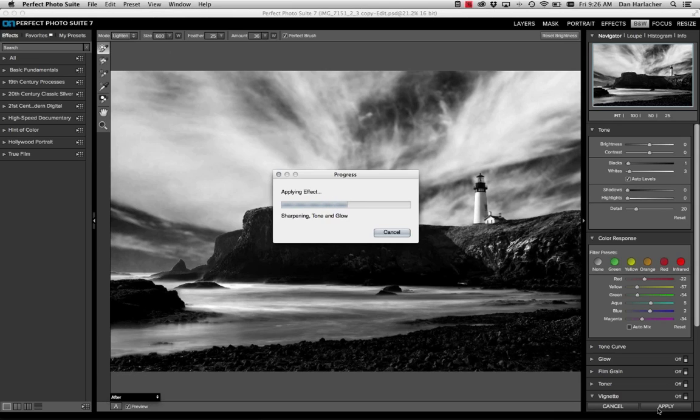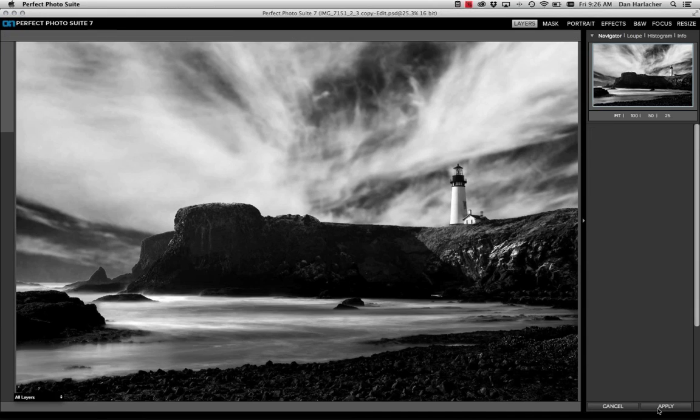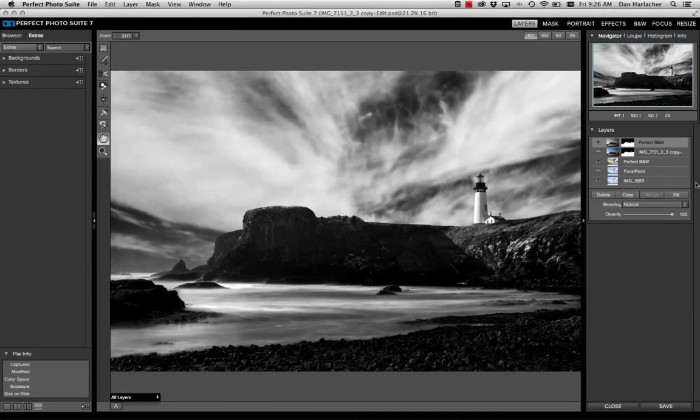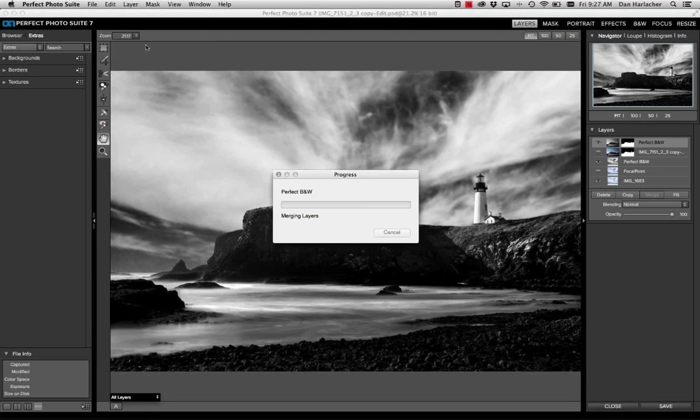Now, up until this point, everything we've done has been on separate layers. At this point, we'll actually merge this together and we'll create a new stamped layer. And this allows us to work on the image as a whole, but we can always go ahead and throw that away and continue to work on just an individual layer if we want to. So when we come back to layers here, there we go. I want to create one layer that has everything together on it. And there's a command in the layer menu called New Stamped Layer. And this will create a new layer that merges all the layers underneath into one layer on its own.